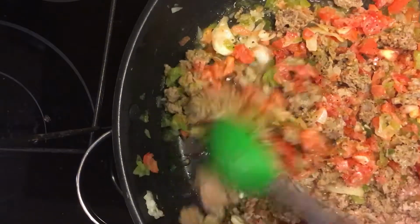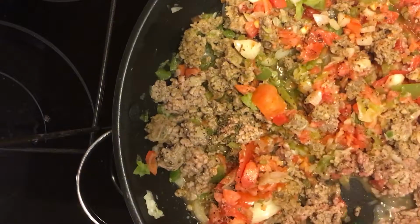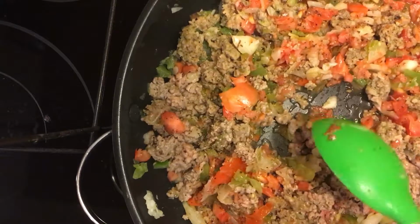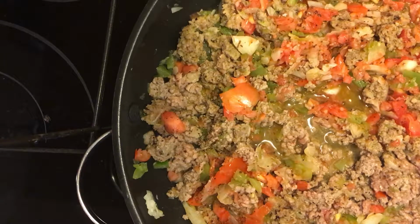Give it a little. Now, what I'm going to do is start to prepare the zucchini. And I'm going to slice them horizontally, and then I'm going to scoop out the zucchini and add it to this. That way the filling has some zucchini in it as well. I'm anxious to see what these other zucchini look like. Let me cut one open and show you how I do it.